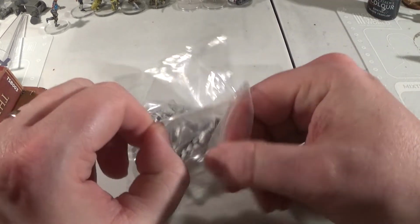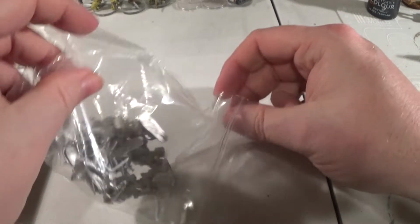There's something satisfying about metal models. I thought you were going to say bubble wrap. There's something very satisfying about bubble wrap.